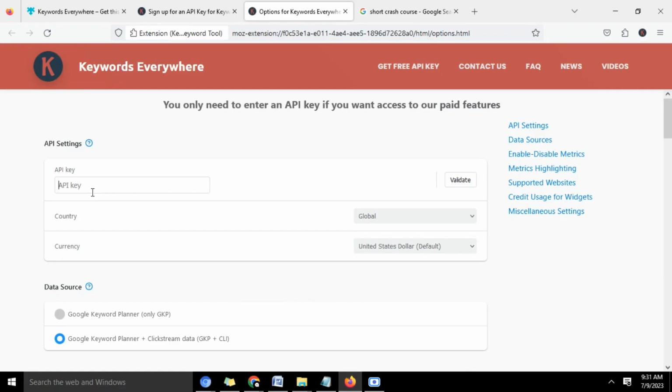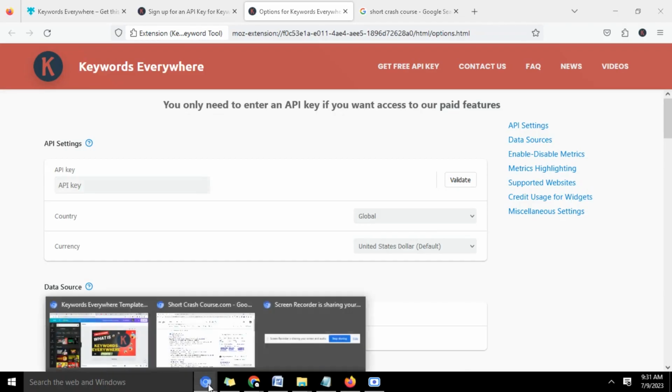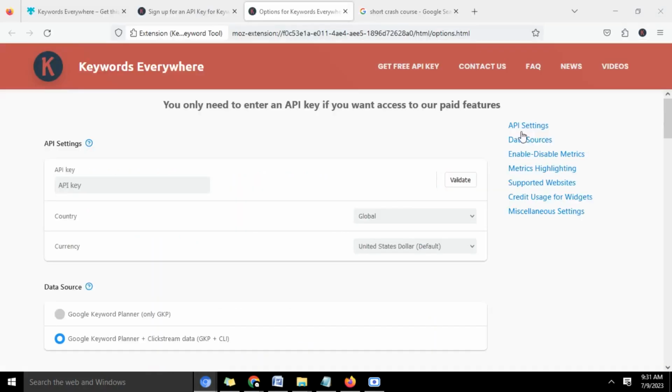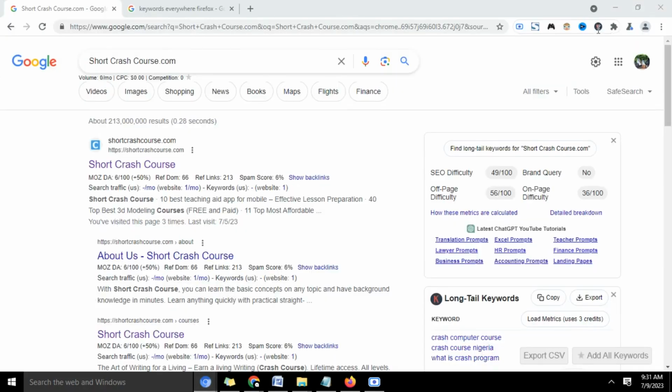So where is the API key? That's what I'm looking for. We can borrow that from here. Give it a second. It's taking a while.